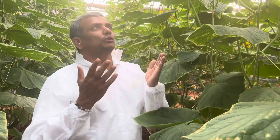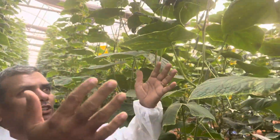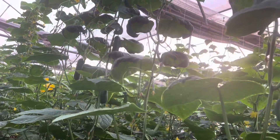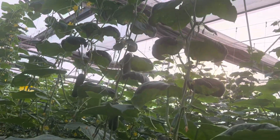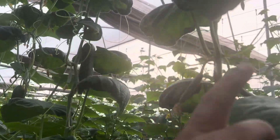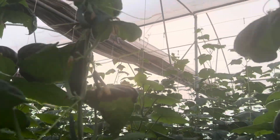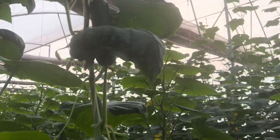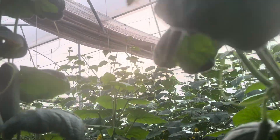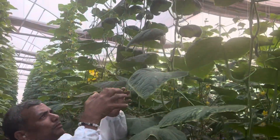Hello growers. I am going to show you climate change effects in cucumbers. Cucumbers are very sensitive to climate change, and whenever there is low humidity you can see the leaves crinkle and curl down. Normally these tendencies are observed when there is low humidity in the greenhouse — if humidity drops below 60 percent, plants start showing symptoms of downward curling.